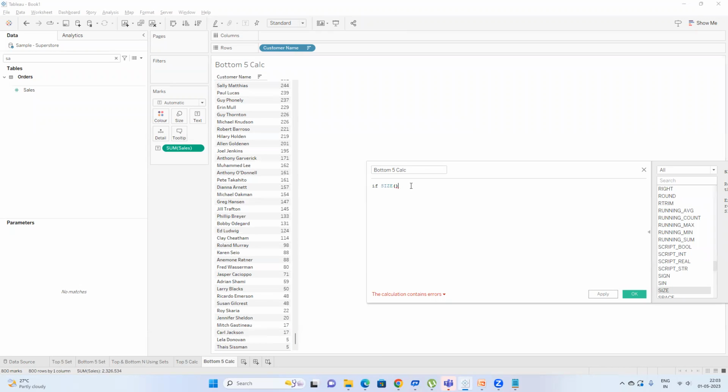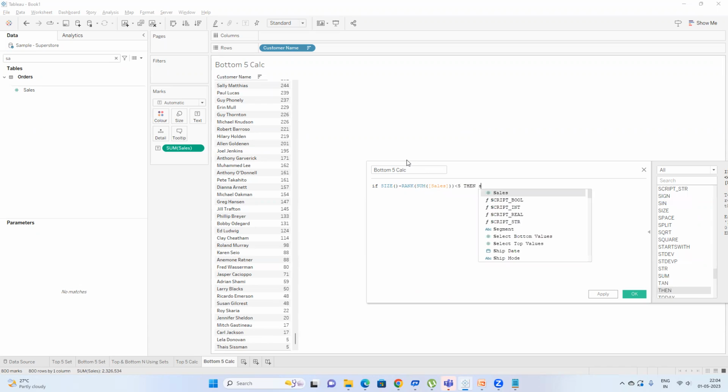So we need to subtract that with the rank of sum of sales. So here I want to see less than 5, then sum of sales, end.